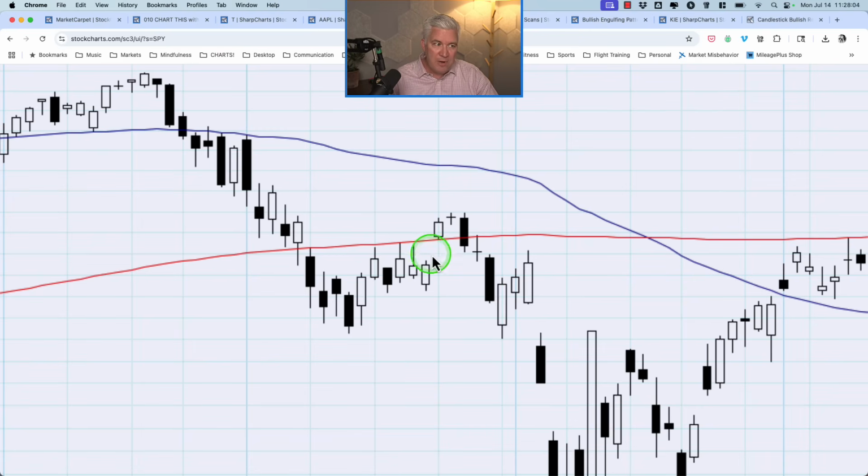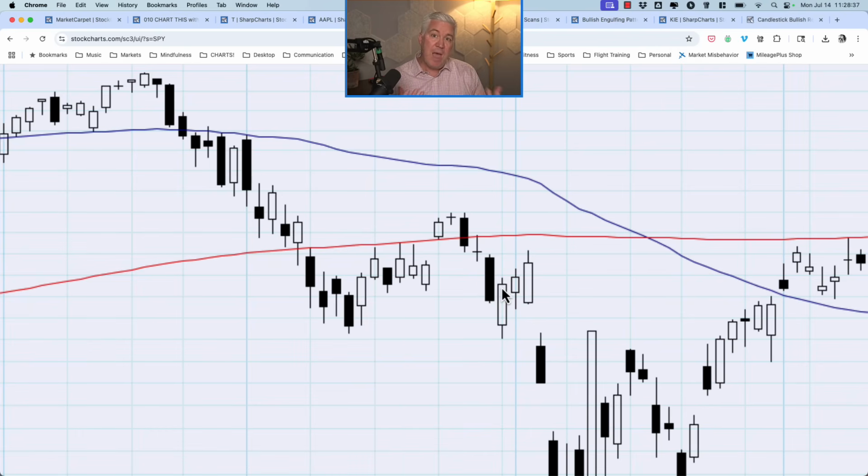But this pattern, as we attempted to get back above the 200-day, was one of those things looking back that was a great signal that it was a short-term rally, probably reversing lower for another big move down, because we had the bounce higher. We get above the 200-day: up day, indecision day, down day. That's an evening star pattern which undercuts the 200-day. So that's an indication that we are probably not regaining the 200-day. We're not going to get a foothold above there. We're getting back below, and that means we need to be thinking more defensively as we rotate lower.